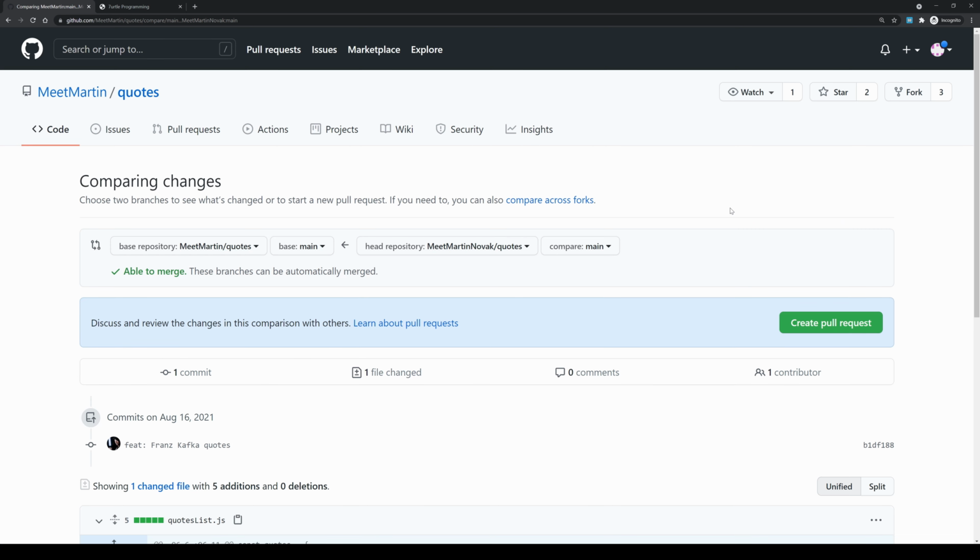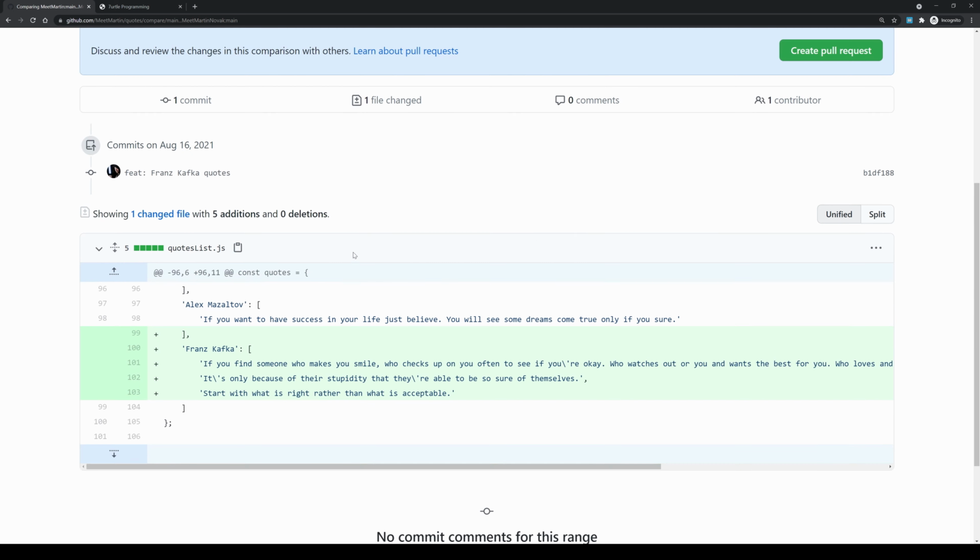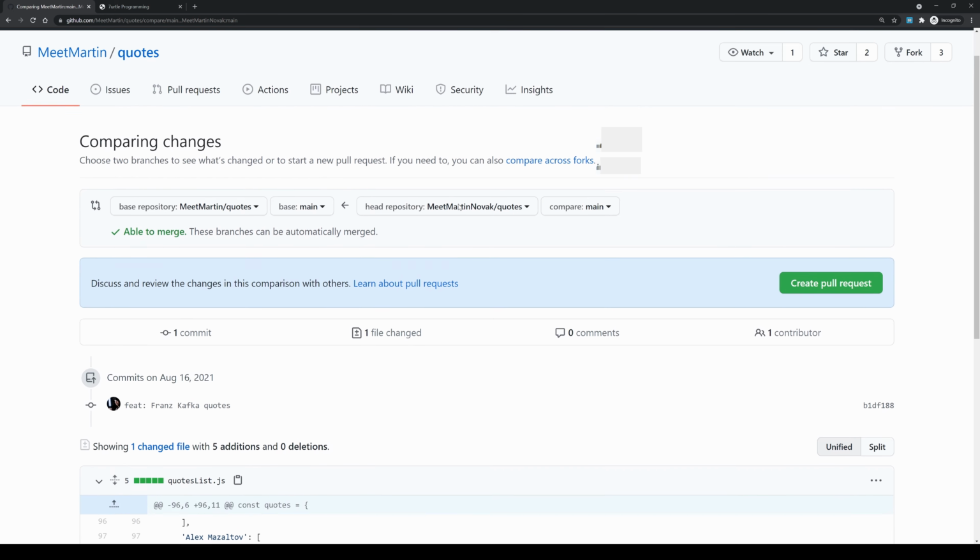Now this is the page on GitHub for creating a pull request. You can see that we are supposed to compare the changes here. We are choosing the base repository, which we originally forked from, and we are going directly into the main. I can see that these are the changes that we have just created. With all that, I just click the Create Pull Request.